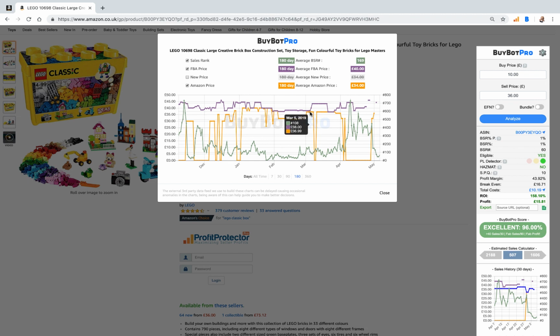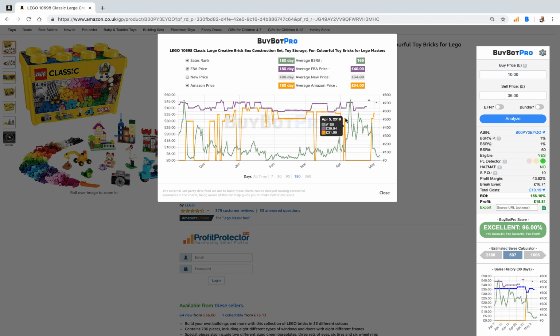Then they put their price up to $36.99, probably because they're about to go out of stock, because you can see there on the 9th of March, they went out of stock. So Amazon didn't have any stock at all on the 9th of March. Then they came back into stock on about the 11th of March. So along here they were in stock, and then they dropped the price again and again. So it's back down to $31.99, and they've gone out of stock again.